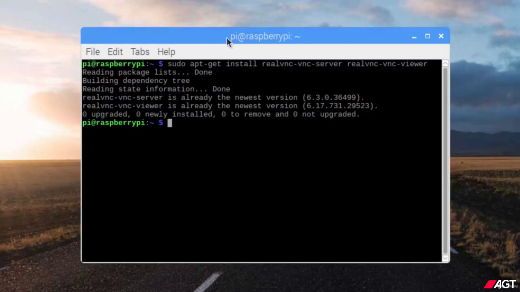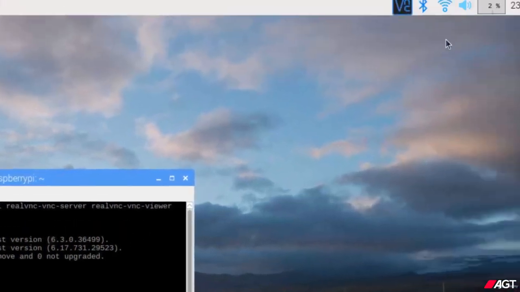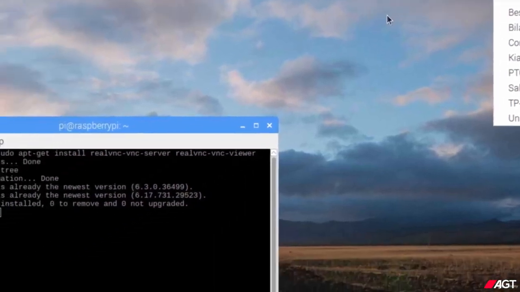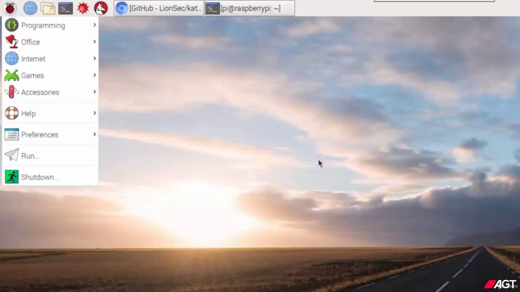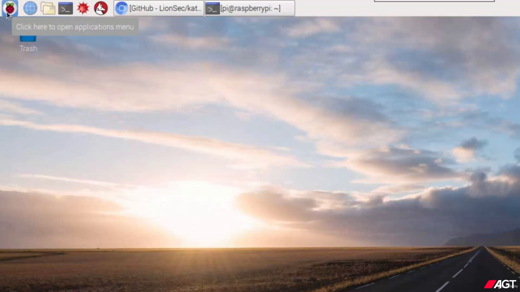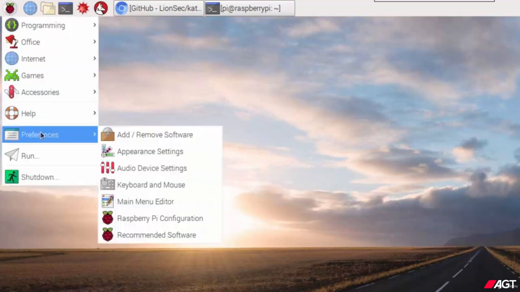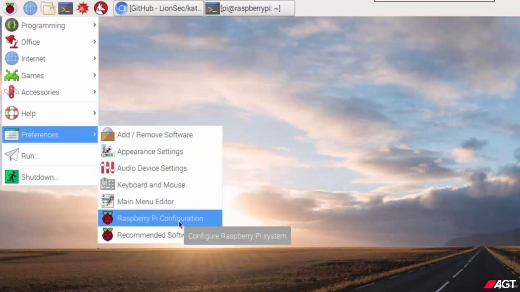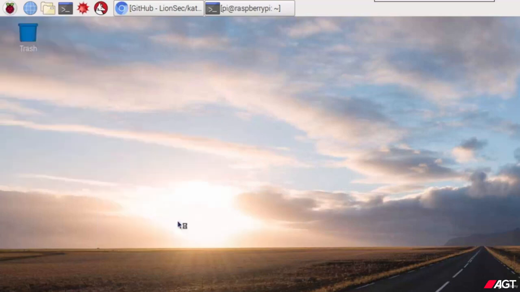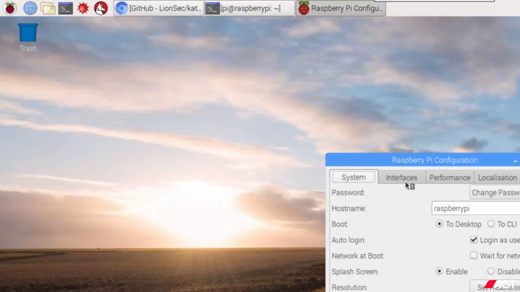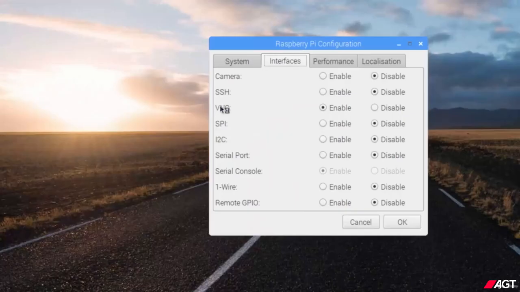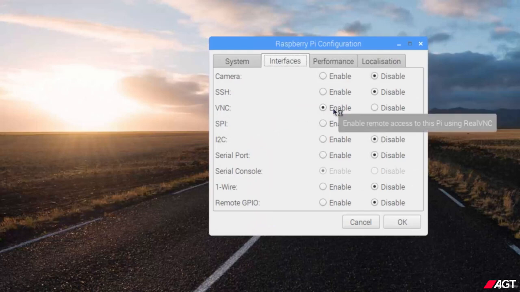I'll show you in a moment. Make sure you are also connected with the wireless access point of your home router. I'm already connected with it, and you also have to enable VNC from Accessories, sorry, Preferences, Raspberry Pi Configuration, and then click on Interfaces and make sure VNC is enabled, right?